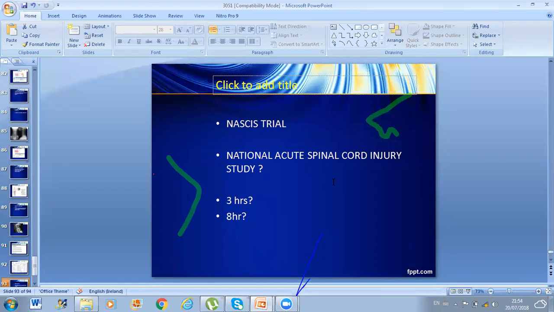Like acute injuries. Acute spinal injury within 48 hours. I can say within 24 hours. Why not? Within 24 hours you can give. But which patients? Yes, acute injury, but what type of patients? Any idea? Yeah, I want to ask something. The patient has no neurological deficit. He comes to the ER with a compression fracture, with retropulsion or no retropulsion. Will you give corticosteroids or no? The patient has no neurology. Why will you give corticosteroids?